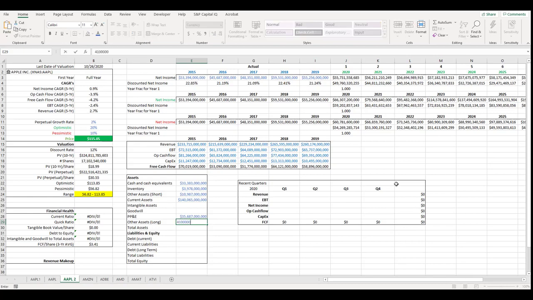41 123 123, which brings our total assets to 317 344 123 123. Debt current 7509 123 123. Current liabilities 95,318 123 123. Now you can use different values for this because you can draw whatever you want from the balance sheet. This is what I find useful to me.